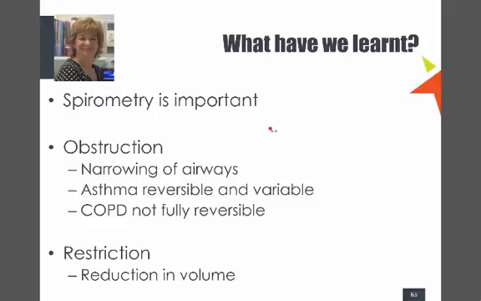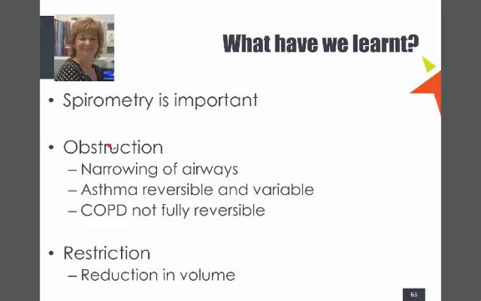And as we said, you can use it to say, is it asthma or is it COPD? So the big things you're really thinking about are obstruction and restriction, and they're the things that are thrown around. Obstruction is narrowing of the airway. It's an O: the airway is round, it's narrow. So obstruction is narrowing of the airways. That's your FEV1, forced expiratory volume in 1 second. It's how fast you can get your air out.